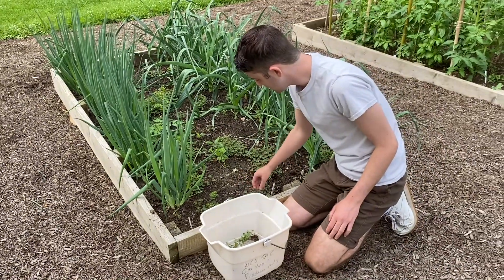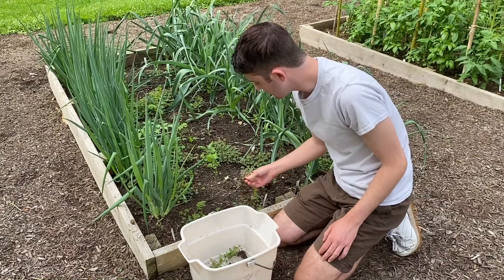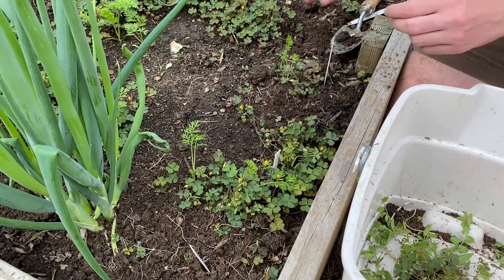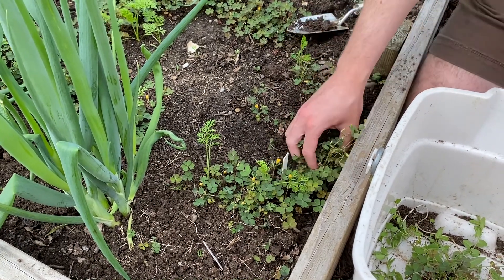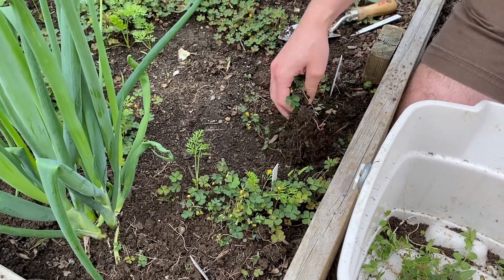In any garden, the challenge is managing the weeds. Weeds are just plants that you don't really want in your garden right now — they're not necessarily bad, but managing them is a big deal. Before we laid down the mulch, we actually laid down a layer of cardboard first, and that will help mitigate the weeds from coming up and spreading into the area we wanted to keep separated from the rest of the yard space.